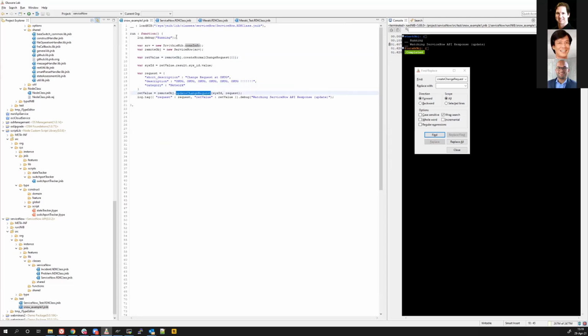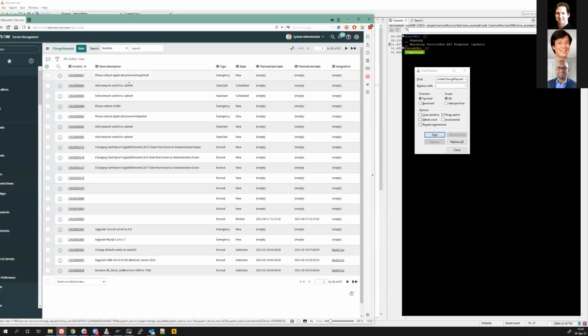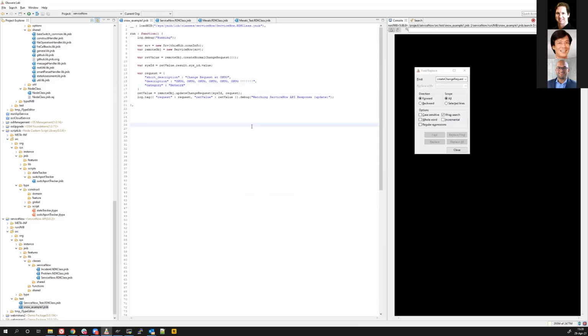And I've just got a simple script to show you that this interaction can be done with that few little scripting lines here, which is literally creating a normal change request, getting the sys ID. This is what ServiceNow is asking to use to interact with any object through their API. And I'm going to update it to just literally produce this short description and description for this change request. So just to show you, back here, there is nothing called onug in the change request. I'm running this particular script here.